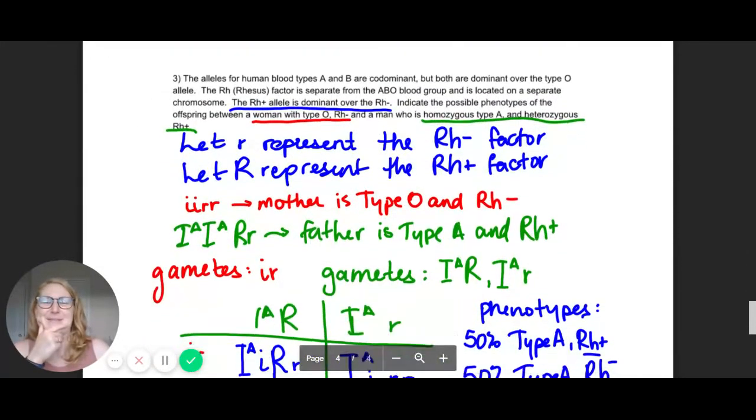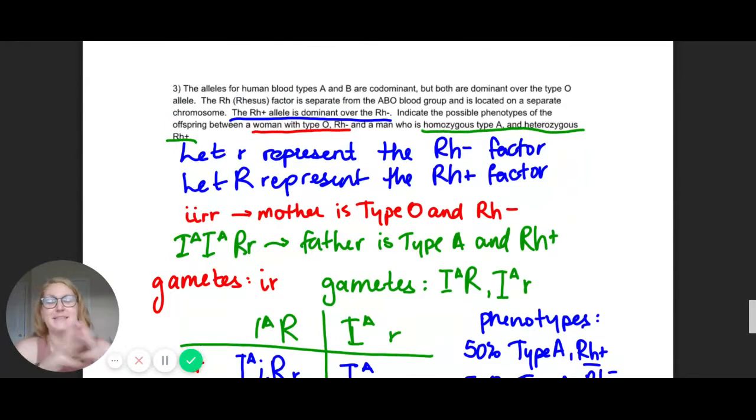So I was mentioning before, oftentimes in humans, it's way more complex. But we do have one really good example of dihybrid here, which is using both the blood types, which is the ABO blood group that we talked about with codominance, as well as using the RH factor, which is like the minus and positive.